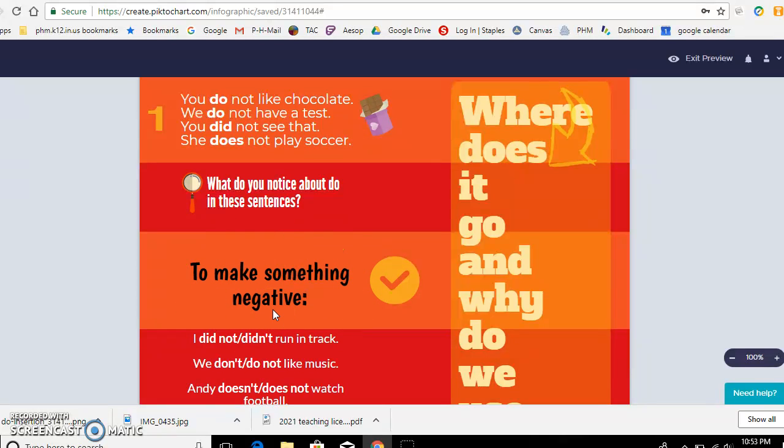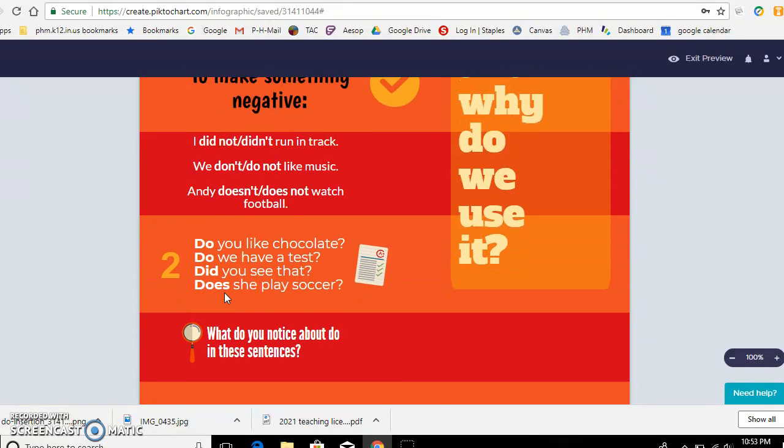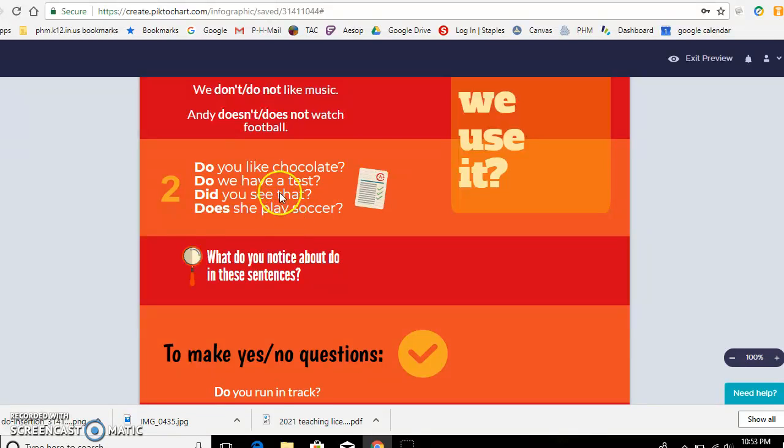So I kind of combined my where does it go and why it's there. So here's the where it is, and here's the why it's there type of thing. So it's combined. And then I did take the suggestions of my 3 peer reviews, who said I probably didn't need all 5 uses of do insertion, so I did cut that down to just 3. And so my next one was my examples first.